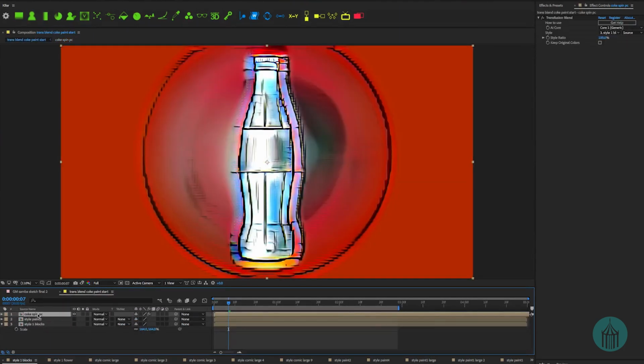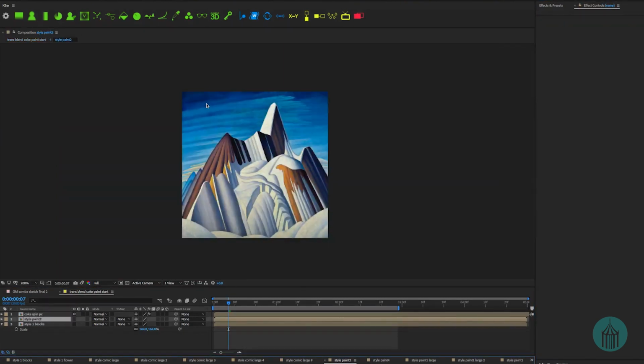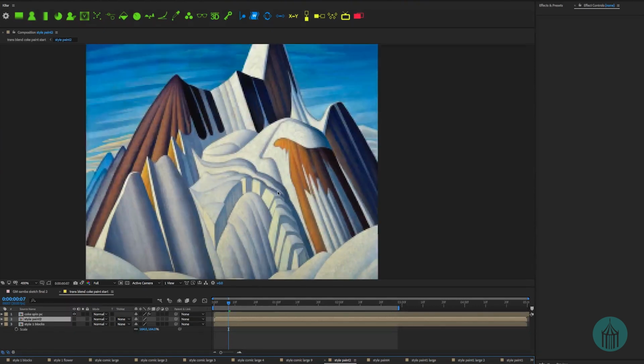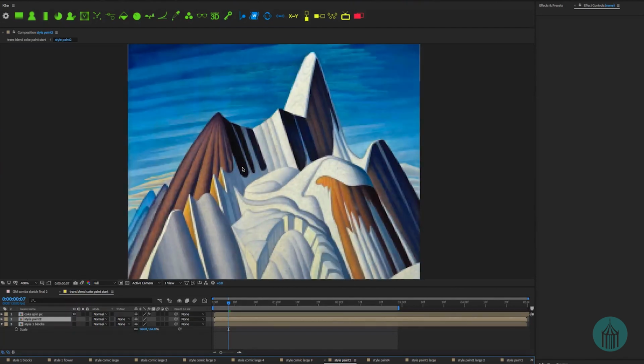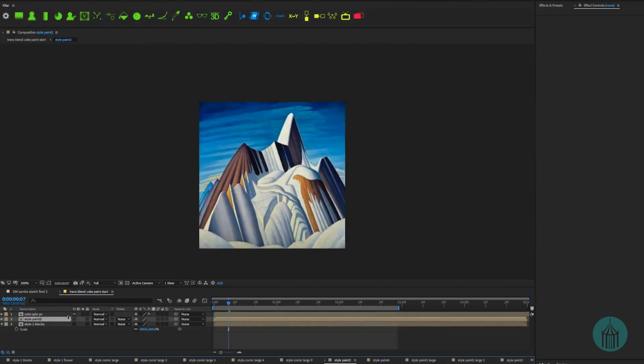And let's change the style. So we had chosen the blocks, but I've got a different pre-comp here, and it's a classic painting. I believe this is a Group of Seven painting, and I use this one quite a bit in my examples that I'll be showing you. It's got a really nice tonal range to it. It's got very bold colors. It's got nice shading here. It seems to really lend itself well to being applied to a lot of different images.